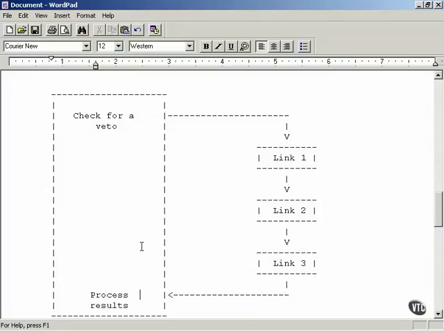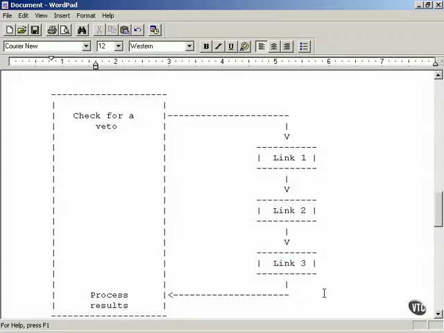Rather than having your vetoing code spread throughout your normal core code, where you're not sure whether it's actually being used correctly and whether all the conditions are being used correctly, instead you're going to encapsulate your vetoing code and put it into these links. So a message has to successfully transmit itself through all those links in order to be a successful, non-vetoed request, and if any of the links decides to veto a request, it can do so.